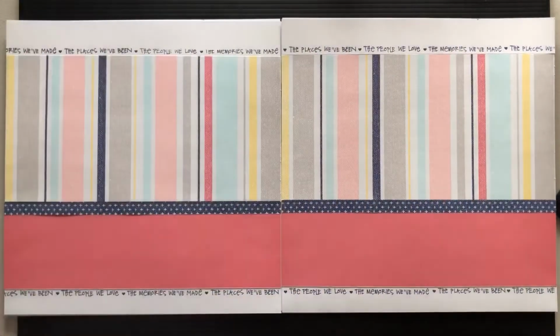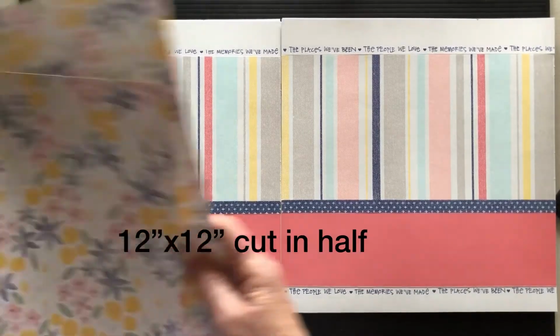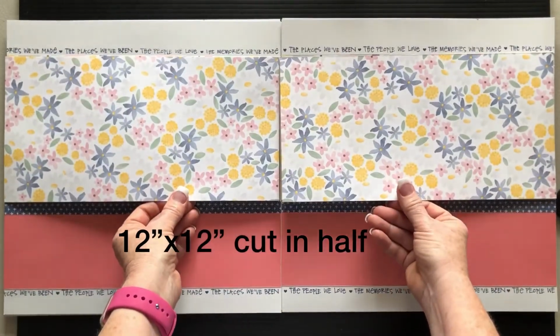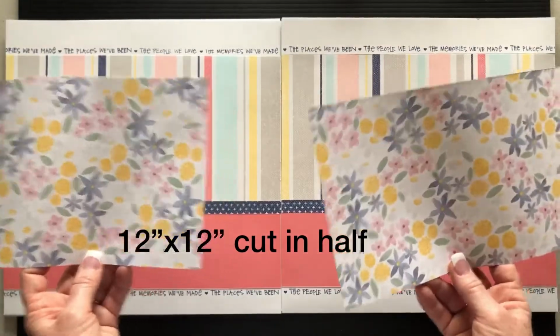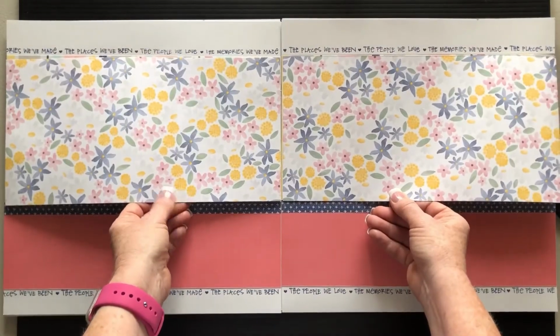So the main key of this one is 6-inch and 3-inch. Now, why do I love the 6-inch aspect? Because if you've got one sheet of paper, which is 12 inches wide, then 2 pieces of 6-inch is going to fit along here perfectly. So if you've got a single 12-inch printed pattern and you want to stretch it across 2 pages and are not sure how to do that, then this is a great foundation for that.